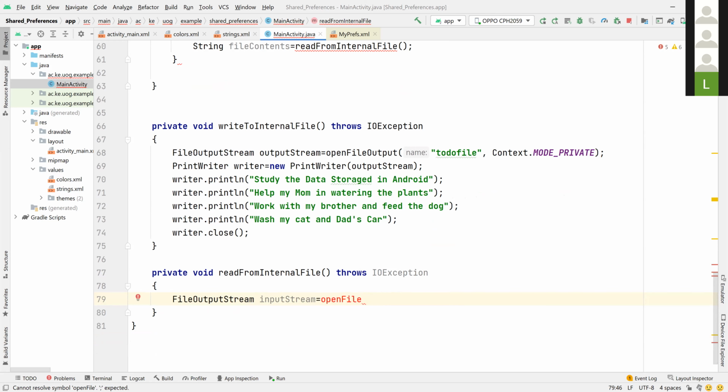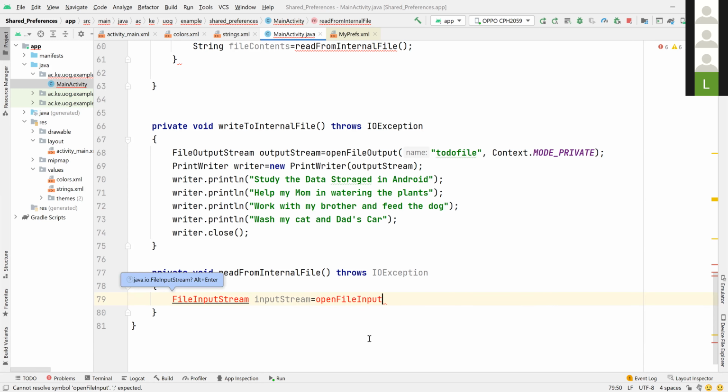I've said file input stream, not output, input here. We are now specifying file input stream, input stream equals to open file input.